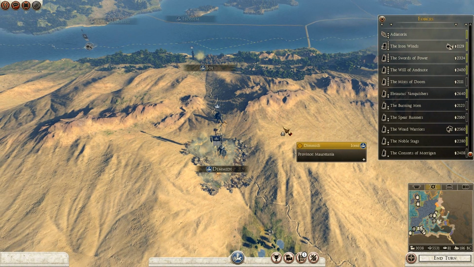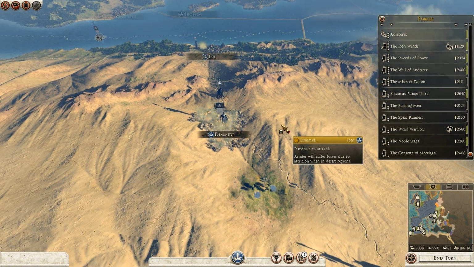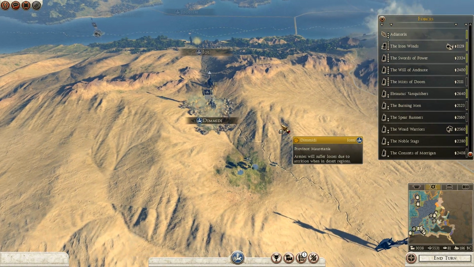But that's all I have time for today, guys, so hopefully you guys have enjoyed the demonstration of the Blood and Gore pack. It was pretty brutal and we managed to slaughter over 7,000 Numidians today, but there we go.